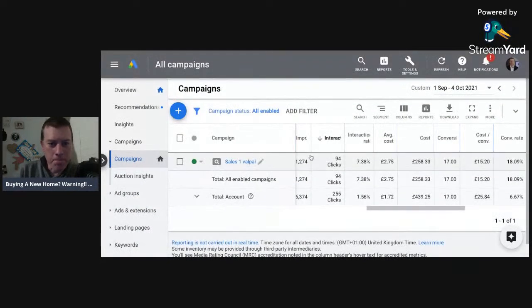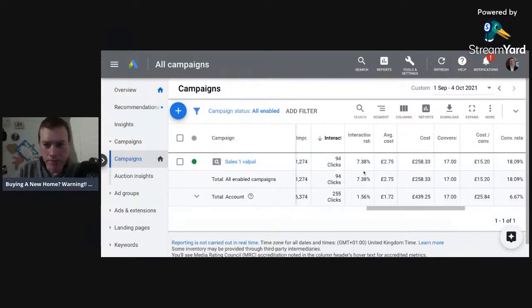So this is on my left-hand side, you'll see a screen. This is behind the scenes, a campaign level view of Google Ads. So this agent is in Bedford, Bedfordshire, and they're after landlords, and also mainly, to be honest with you, 80% of the spend is weighted towards people that are looking to sell their home. And the average fee is £3,000 plus.